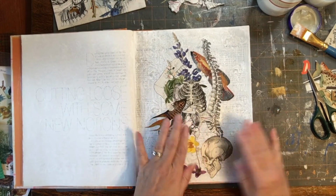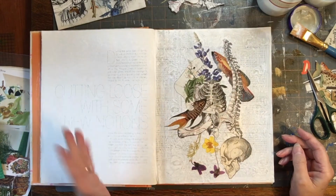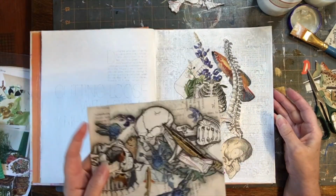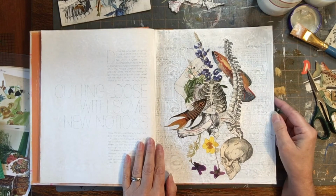I hope you don't mind that there's skulls and bones. It's just from a medical book, and when I made this and called it Bone Broth, I thought that was really fun, and thought that it would make a good junk journal.